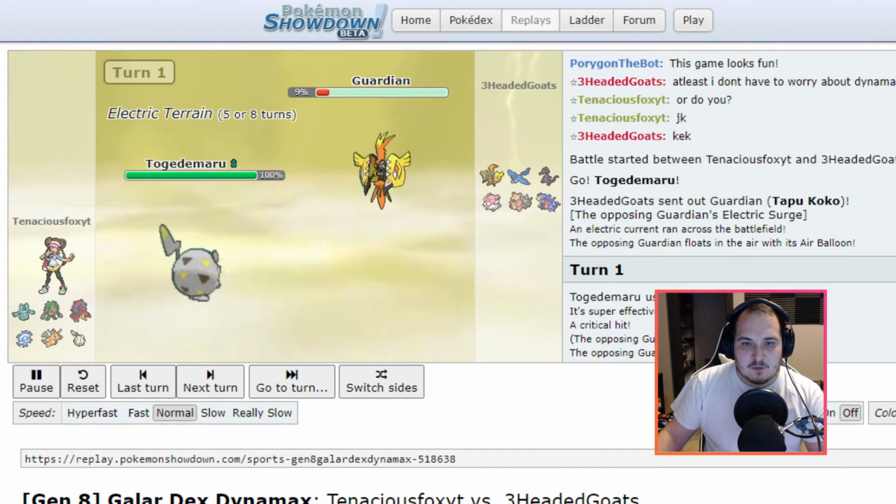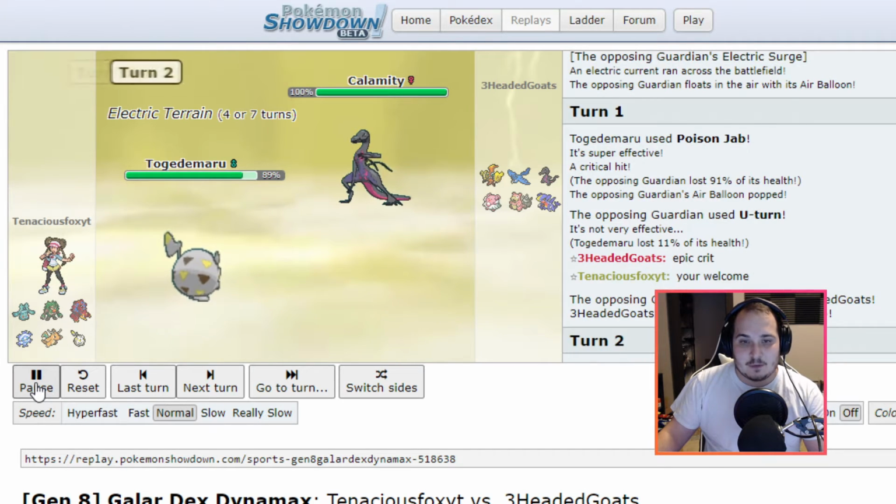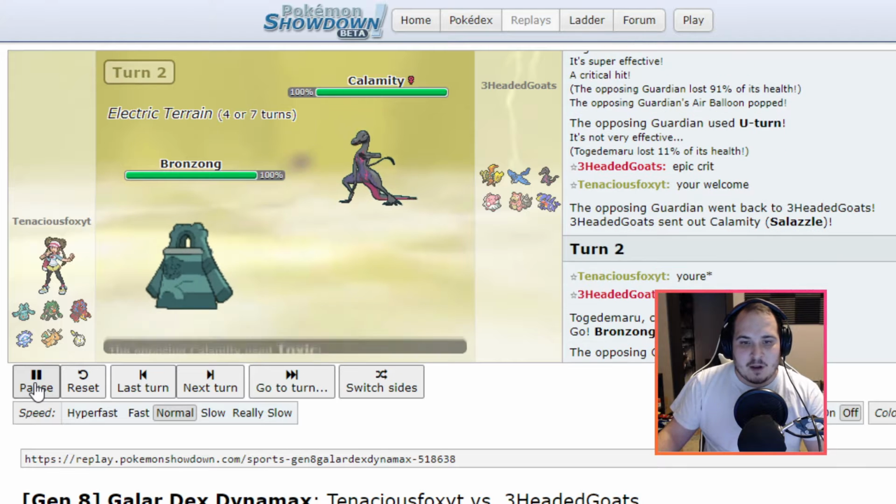And he's going to go for the U-Turn. So he's going to U-Turn out. I'm pretty sure he goes to Garchomp. No, he goes Salazzle. We're not wanting to stay in here, so we're going to go Bronzong.